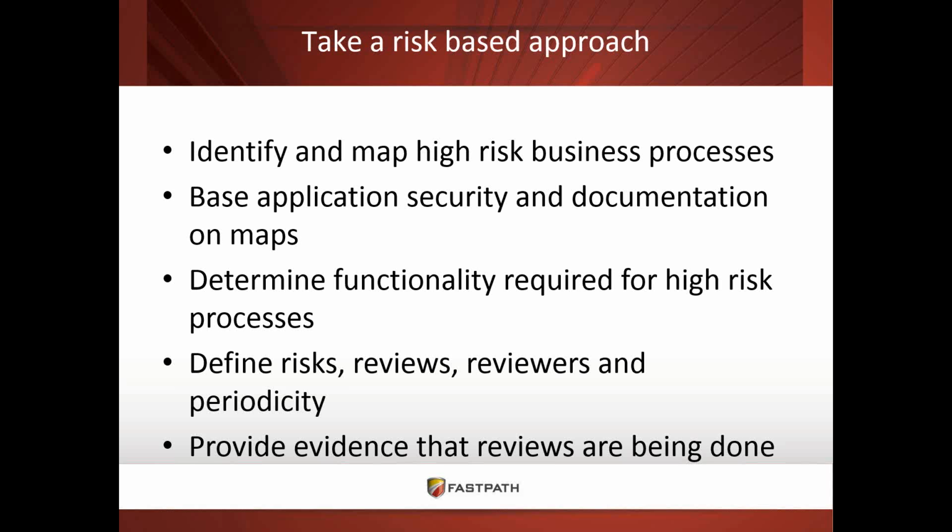So you can start to determine the functionality required for the high-risk processes, and then you can also start in those business process maps to define where the risks are. So if you only have one AP clerk and that AP clerk can perform all those functions, that's a pretty high risk. And maybe you already use positive pay with your bank, and you can say that's our mitigation. Or you realize we don't have a mitigation and this is a high risk, and you can start to say, let's start to build a mitigation, or maybe we need to start changing the security to start mitigating that risk.